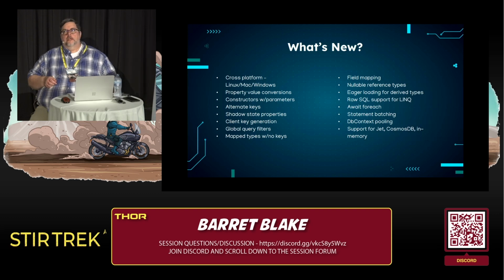But going back to the classic argument, if we think over time, there have been two primary ways of working with data in .NET applications. You either had the Entity Framework crowd, and then you had the Dapper crowd. And those were by far the two biggest groups. And there are, of course, other ways of accessing data. But most of the time when I'd be working on projects, that was always the argument. We're either going to use Entity Framework or we're going to use Dapper, one or the other.